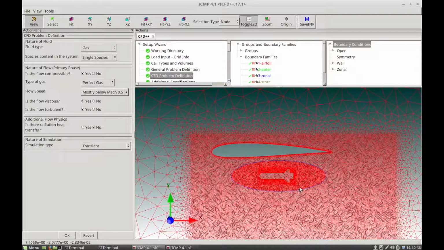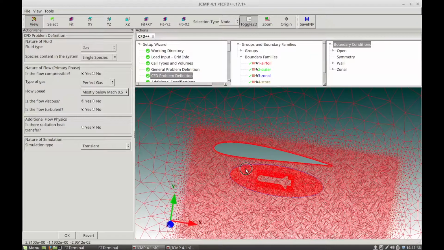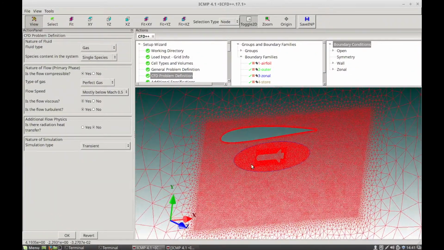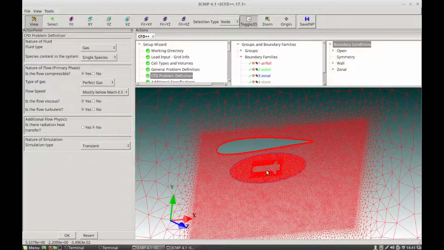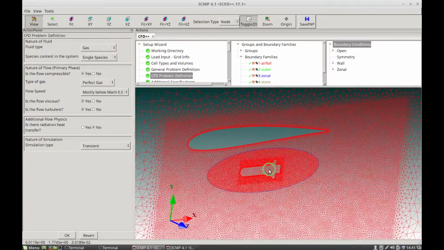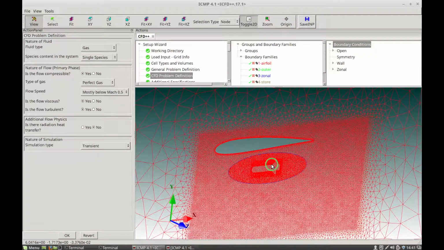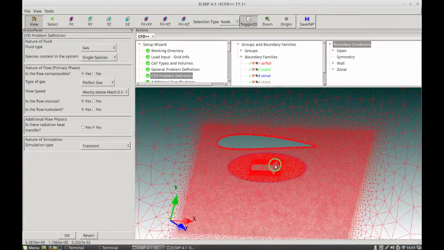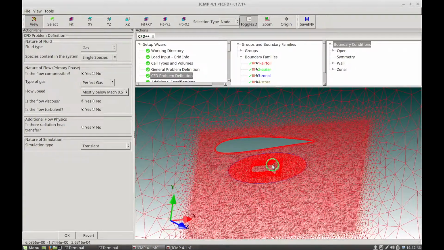In the canvas section of the AUI, we can control the display of the grid and grid boundaries. In order to move the geometry around, we can use the cursor and various mouse buttons. So if we left click, that produces a 3D rotation. If we middle click, that is a pan or translate function. And if we right click and move upward, we zoom in, or we can move downward to zoom out. And also holding down the right mouse button, if we move left to right, we can do an in-plane rotation rather than a 3D rotation.